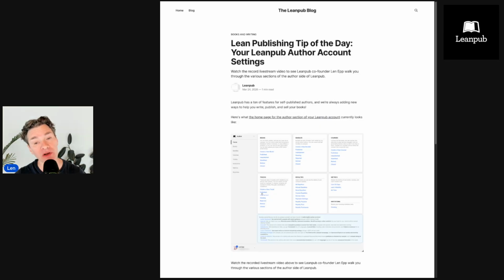But whatever you're doing with the book that you've created, you get this author section of your account. And there's a lot to explore there as you write your book, publish new versions with new chapters over time, end up completing it, and finding an audience. You'll learn a lot about Leanpub and what you can do with it and all of its features. And basically you'll explore the author account section as you need to. After you've published, you don't really need to think about coupon sales and how to do those until you've published a book and it's for sale. So you'll explore Leanpub as you need to. And I hope that videos like this can be a little bit of a guide.